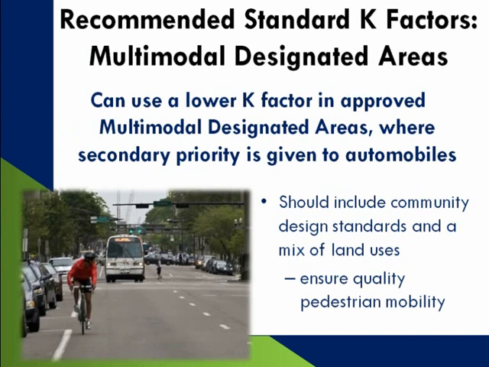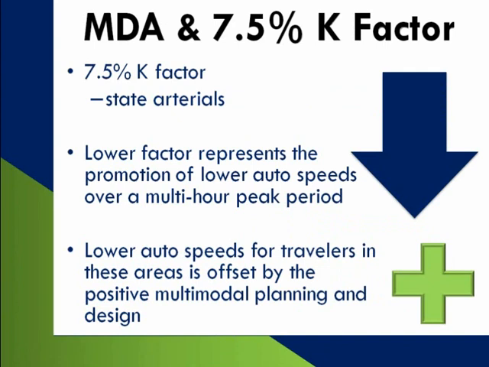The other area would be in certain areas, communities that are really designing towards a multimodal network with an emphasis on bicycle, pedestrian, transit, that we want to support, and we would accept lower K factors in these areas. Essentially, that would allow lower speeds for a greater amount of time period for automobile traffic. And the value we would be working with there is a 7.5%. So typically it would be 9%. By going to the 7.5%, we're essentially accepting about a 3-hour peak period in these, usually downtown, areas.